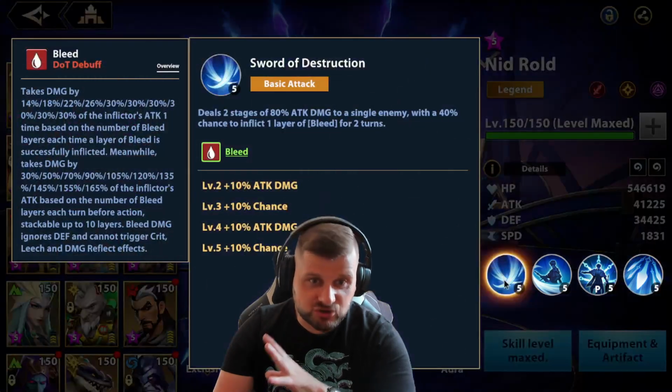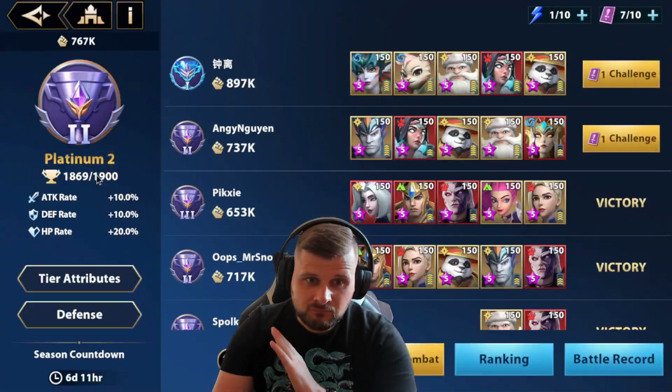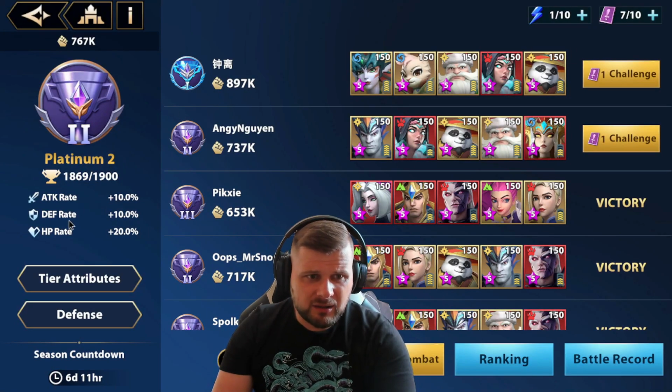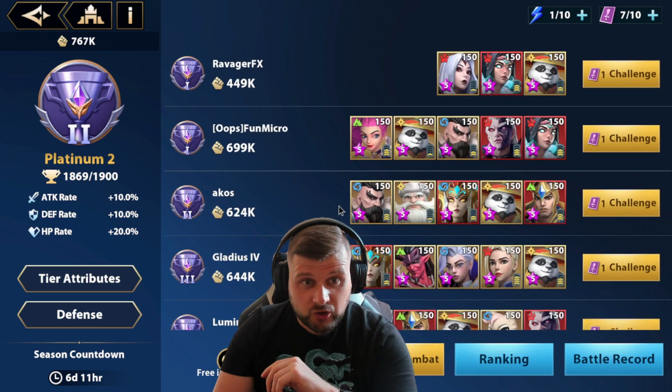So that's crucial too. To get a good nid-roll, you're going to need good gear. I'm currently, it's a new season, isn't it? I'm quite low currently in this. I'm still going to work on hitting against Klee.